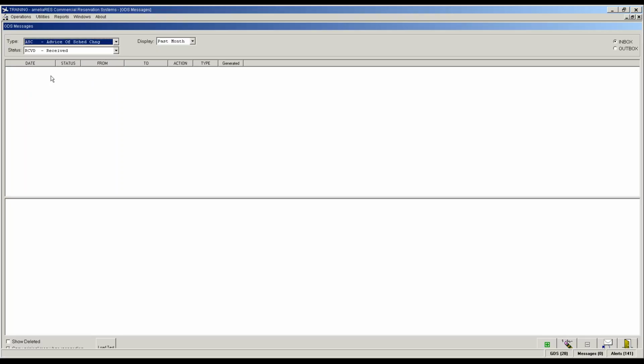That is when you have passengers booked on flights and you make a flight cancellation or a flight time change, you will be able to send back to the travel agency a message saying, hey, there's a time change, or we've canceled this flight and we've put the passenger on a new flight. So they'll get a TK message, a UN message, and I'll show you how to send those because that's very important as well. And those are all triggered from the alerts menu queue at the lower bottom there.